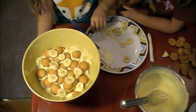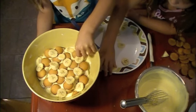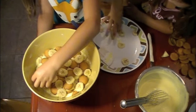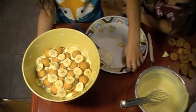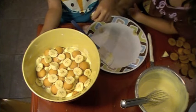Now while they're building, if you're wondering about prices, those cookies, that's the dollar store cookies. They were $1. The pudding was $1.65. Bananas, 60 cents a pound. Milk, well, you know, milk, that's more than gas. Altogether, probably, I don't know, what, $5?